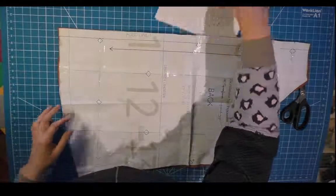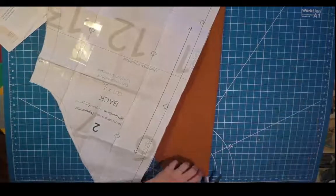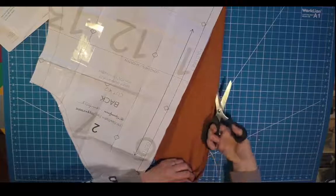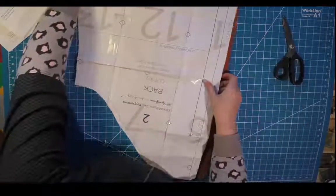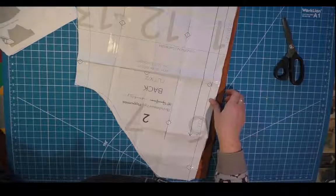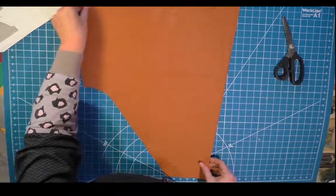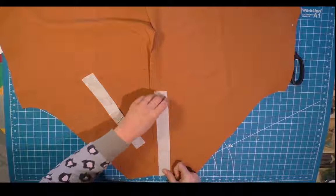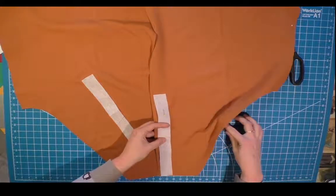Problem is, I've not cut them into 2 pieces yet. That's super easy to do. I can just scooch this out of the way and cut down the middle. And then I'm going to put a strip of interfacing along. So there's my wrong side facing up, and I cut little strips, and I don't know about you, but I save every little piece of interfacing because I can use it in situations like this where it can be pieced together.